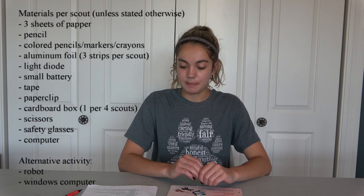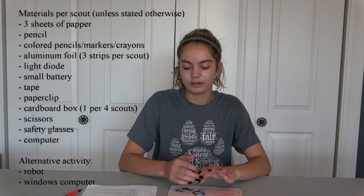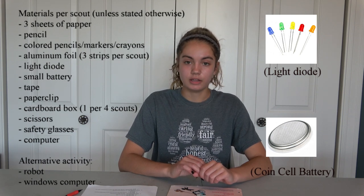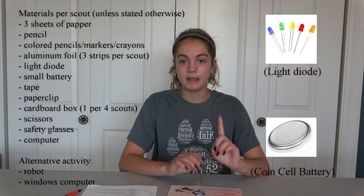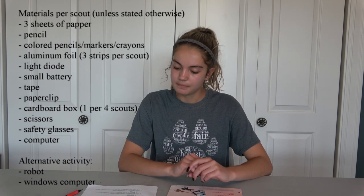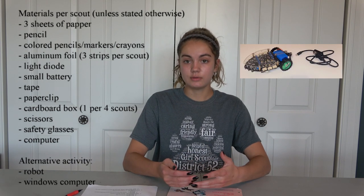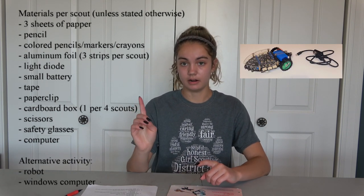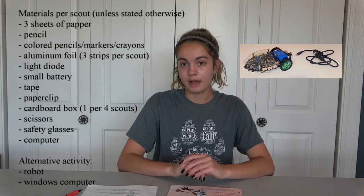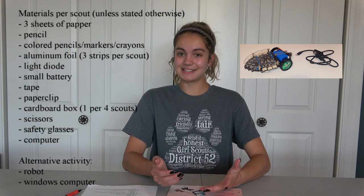You will need a few sheets of paper, a pencil, some colored pencils or markers or crayons, anything works, some aluminum foil, a light diode, a small battery, some regular tape, some paper clips, one paper clip per scout, a box, just a regular cardboard box works fine, some scissors, safety glasses, and if you have one of those kits with the picture of a robot on the screen, you need a Windows computer. But if you don't have that robot, a regular computer or even a Chromebook works great. So now that you have everything, let's get started.